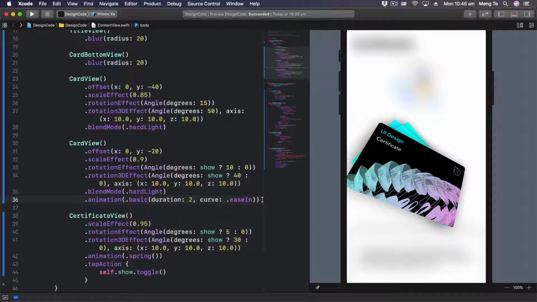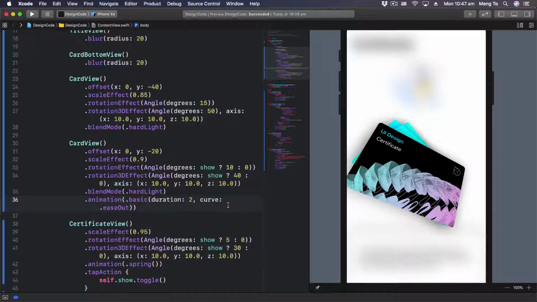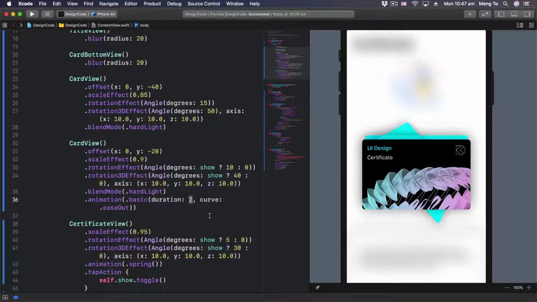And typically ease in and ease out are the most popular animation curves. The reason is that spring is a little bit intrusive sometimes, and it needs to be done carefully because when there's a lot of bounce going on, it's too much. And linear is a little bit boring because it's not lifelike, there's no momentum. So usually you want to use ease out. And for the duration, you don't want to go further than, let's say, 0.5 or 0.3.